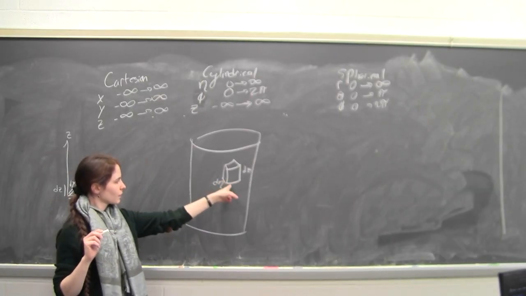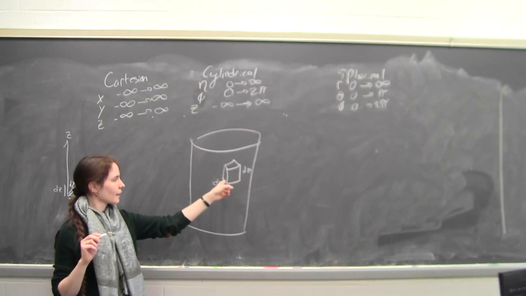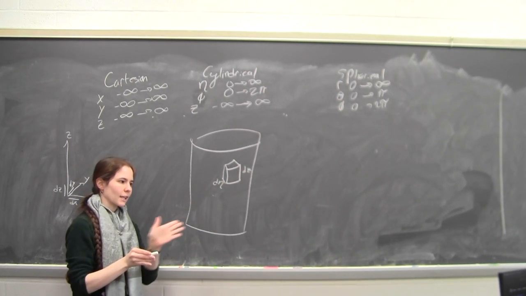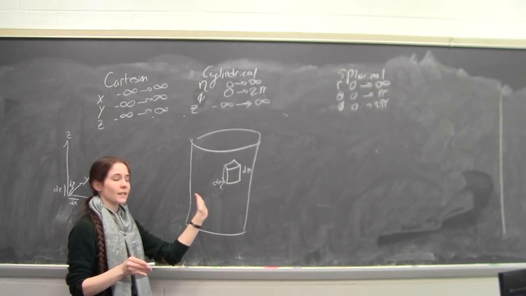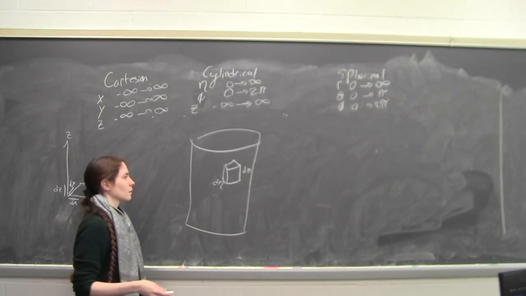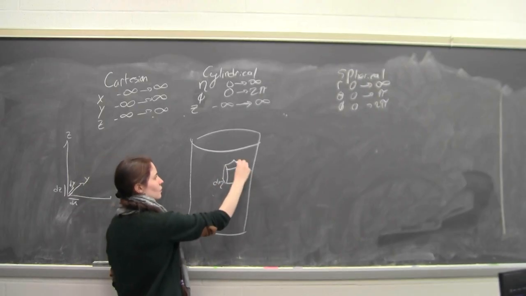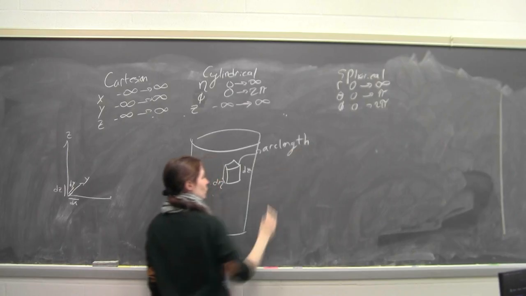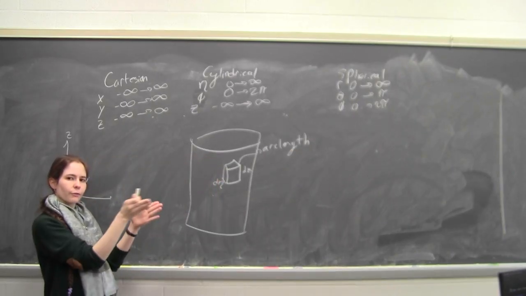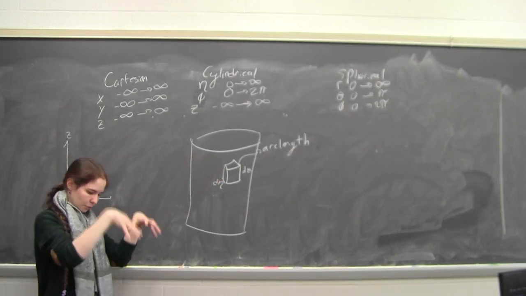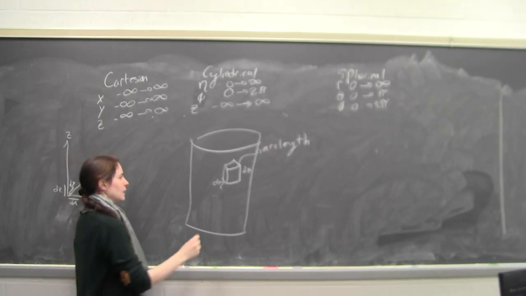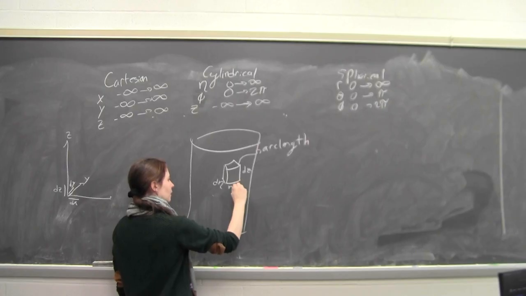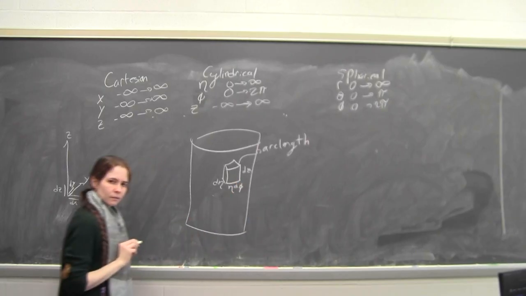And then the last side is the trickiest, and that's its little bit of width along, I guess we could say, the surface of the cylinder. Although this doesn't have to be at the surface, it could be somewhere inside the cylinder. And this is an arc length, which is to say that we can imagine it as a fraction of the circumference of a circle if we're looking right down on the cylinder. And this arc length has a length eta d phi.